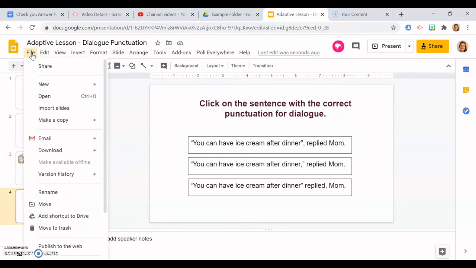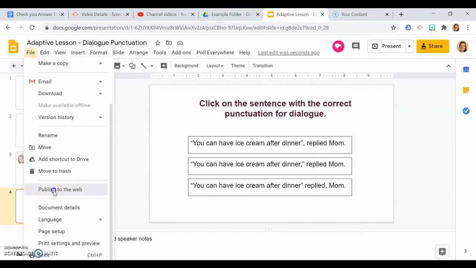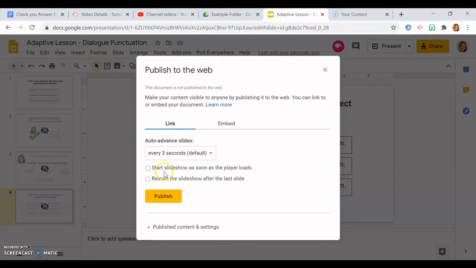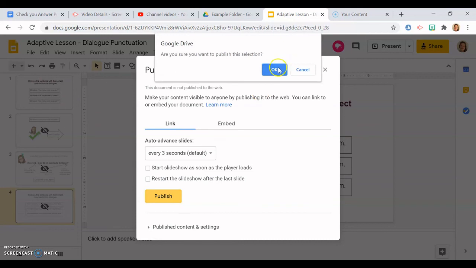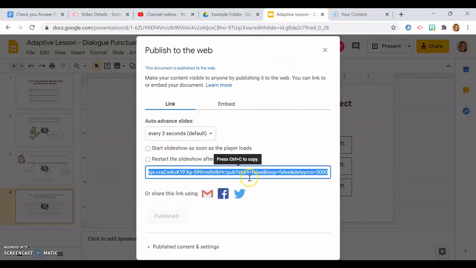And that is important because when you go to File, Publish to the Web, you don't have an option to not auto advance. And so by skipping these slides, there's nothing for it to advance to. It just stays on the first page. So when you hit Publish, click OK, you are now given a link again.